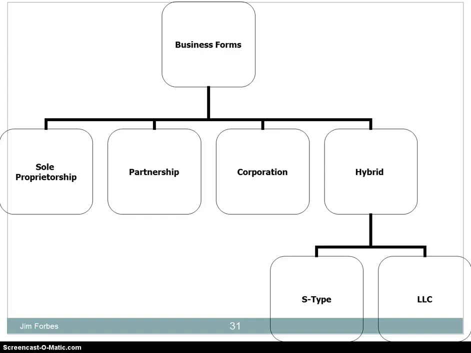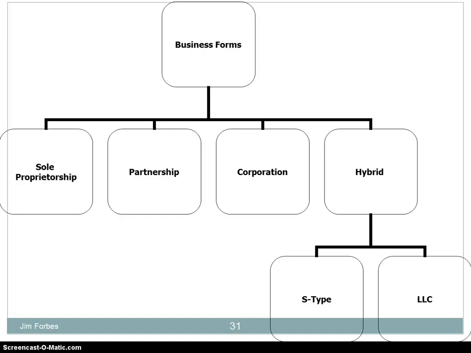The major advantage of a corporation is that you have limited liability. Here, the company can be sued, but not the owners, for any kind of damages. The negative, though, is that there's double taxation. What I mean by that is the corporation must pay taxes on its profits, but when it distributes its profits back to the shareholders in the form of dividends, those shareholders have to pay taxes again on that dividend income, so there's a double taxation.